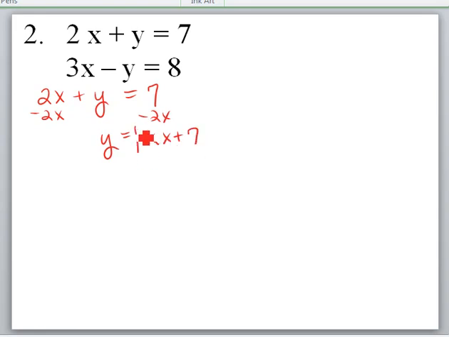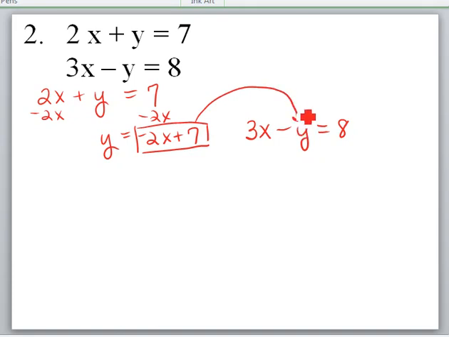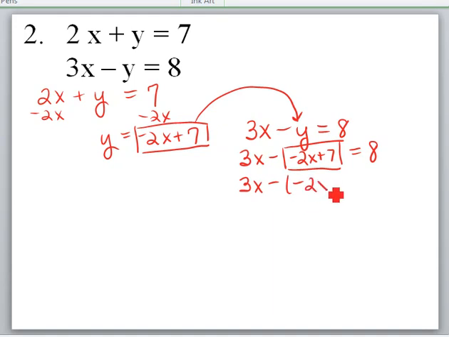So this is going to be my box and what I substitute in. So my other equation is 3x minus y equals 8. And like I said, we're going to replace y with the box. So we'll copy everything straight down, except y becomes the box, and then equals 8. So we're going to put whatever y equals in the box, and that would be the negative 2x plus 7. So what this really says is 3x minus negative 2x plus 7 equals 8.